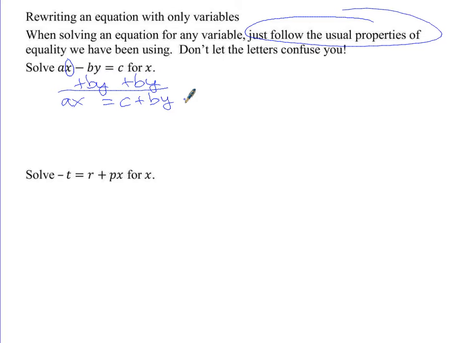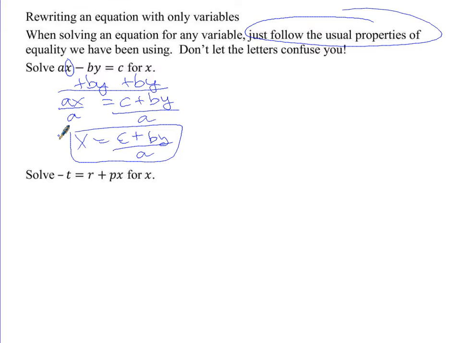Divide by a. So I'll divide by a here, and I'll divide everything by a over there. What am I left with on the left? Just x. Equals, on the right, c plus by divided by a. Is there anything left to do? Nope. No reducing, no rearranging, no substituting. That's it. So that's my answer. And we can do the same for any of those letters in that literal equation that we're looking at.